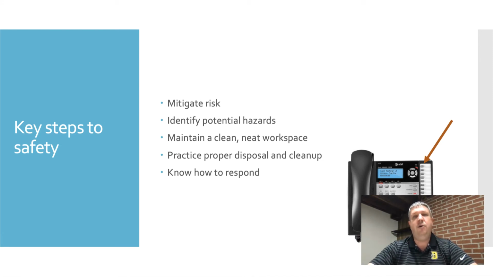So if you do call the office chain because of a problem, make sure that you tell them 3 things: who you are, where you are, and what the problem is. So that way they know how to respond and they can follow up with you if they're having trouble figuring out exactly what happened. So who you are, where you are, and what the problem is. And tell them slowly and calmly.